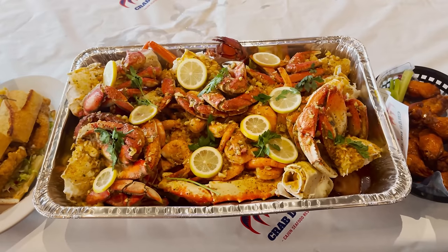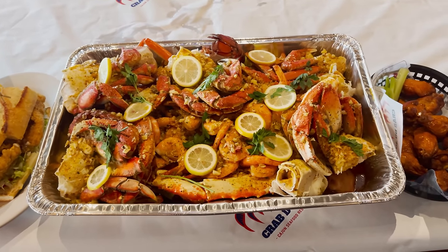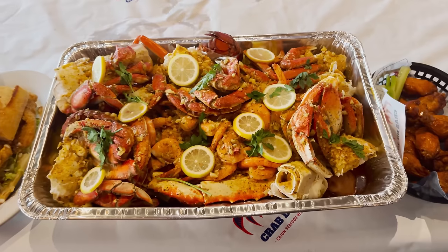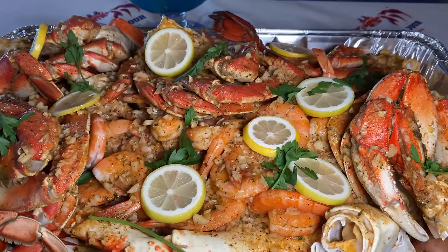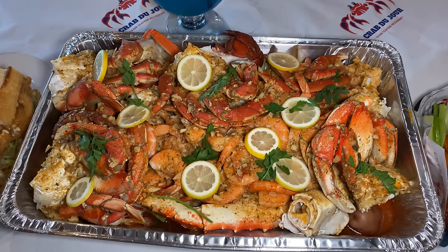And then we do have healthy vegetables with this. We've got some steamed broccoli, 4 of the boiled red potatoes, 4 hard-boiled eggs, 4 ears of corn on the cob. Yeah, there is 1 pound of andouille sausage. I know Katina loves sausage, so we are going to do this. There were a whole bunch of sauces that we could have gone in this thing. We ended up going with, I guess they sell like 3 times more of it, their Du Jour special sauce, and we got mild.